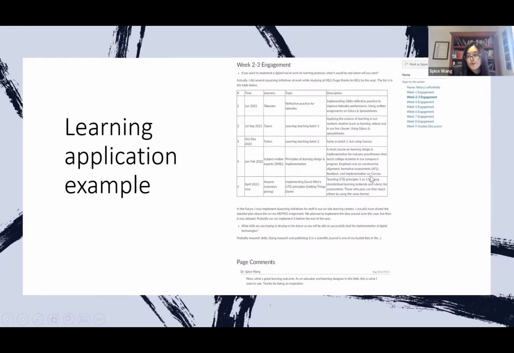This is an example of one of the student reflections they wrote in one of the engagement assessments. He is a business founder in Indonesia in an education tutoring business, and he was telling us how much he has learned with us and applied into his business, including the science of learning, how to use Canvas, and how to design innovative courses for staff training and tutor training, and how he can connect with the subject expert to inspire them.